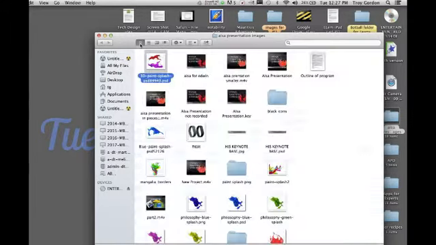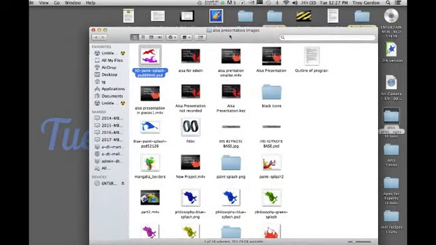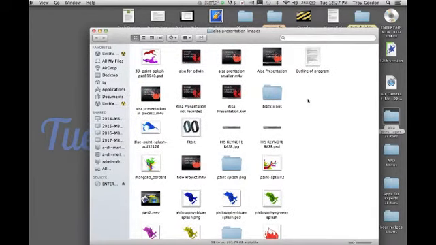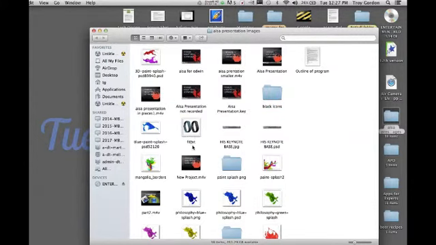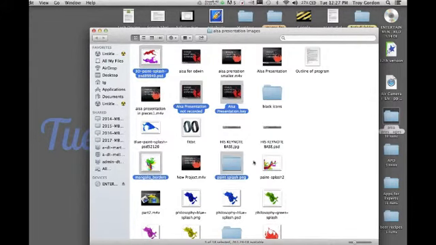Let's also talk about how to select files. There are a couple of ways to select files. One of the quickest and most efficient ways is just to click and drag your arrow over the files that you want selected. The other thing you can do is that if you're not going to be selecting objects that are in a box, you can press the Shift button or the Control button and you can select a number of files that you want to select.